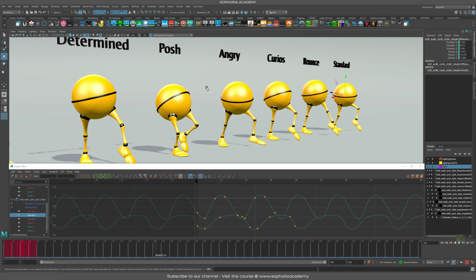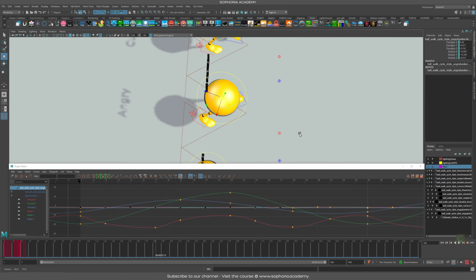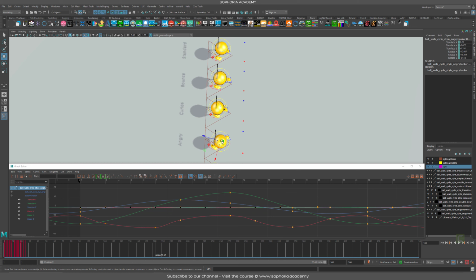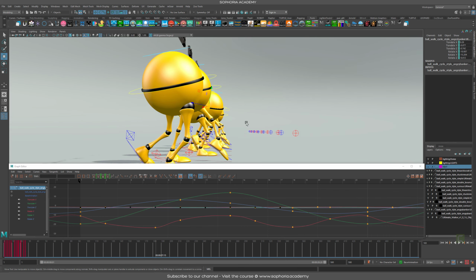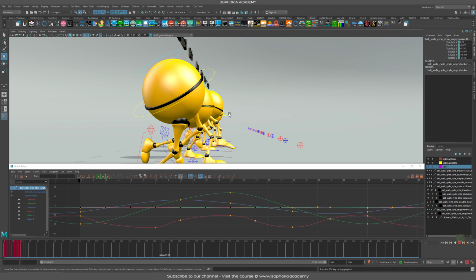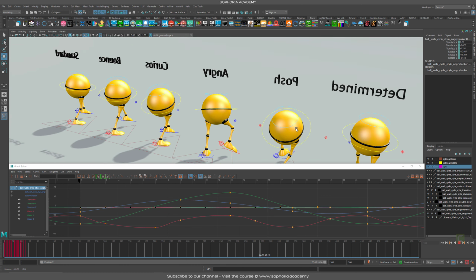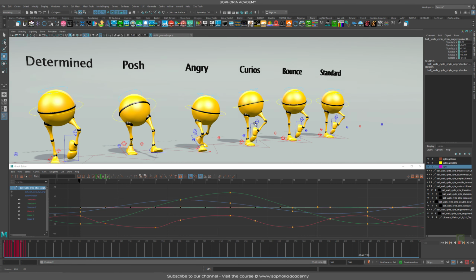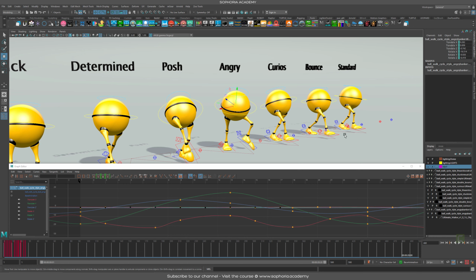We have an angry walk cycle too. Here, the trick is to get the weight, the center of gravity, forward. If you look at everyone else's walk cycles here, they're a little bit further back, but the angry one, if I go to a side view, which is that one, the weight is much further forward in general. Okay, so on a mission to go somewhere, you can't walk any faster without running, and that's what you do. So you take your standard walk cycle, pretty simple, and you squish everything down.